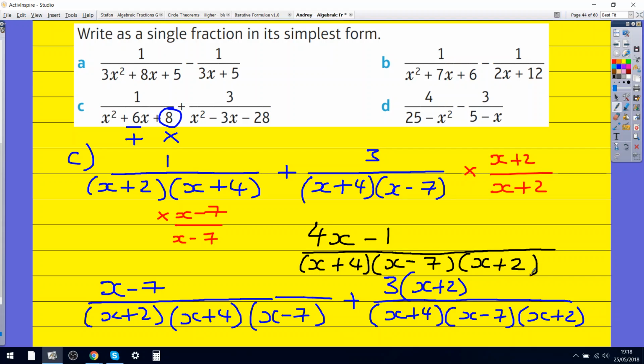So you have to get the denominators to be the same. So you multiply by whatever you need to, and then you multiply the top by what you just multiplied the bottom by. So you keep the value of the fraction the same. Yeah, because you're just multiplying it by 1, because x plus 2 over x plus 2 is 1. Any questions about anything there?